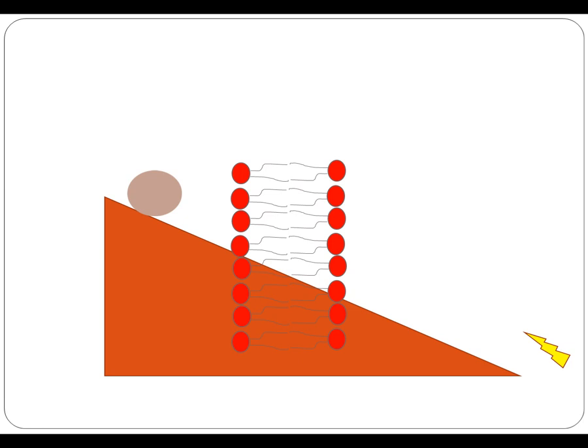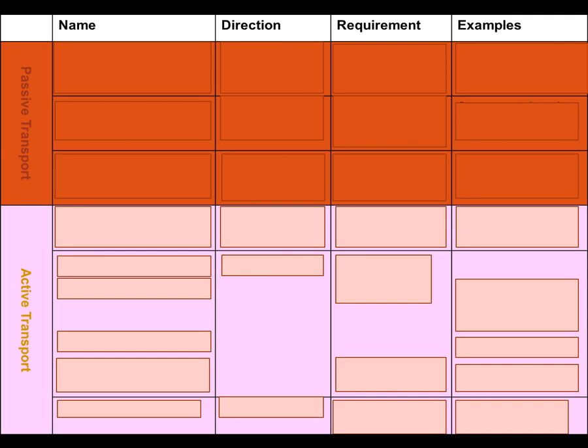All right. What I want to now do is get more specific on each type of transport and look at the uniquenesses of each. I've got this huge table, and it works for me, so hopefully it'll work for you. I've got each of the types. Passive transport in the orange, active transport highlighted in the pink, and then we're just going to go through, identify the categories that we talked about, the directionality, as well as if there are any additional requirements. Okay, so the first one we're going to study is called simple diffusion.